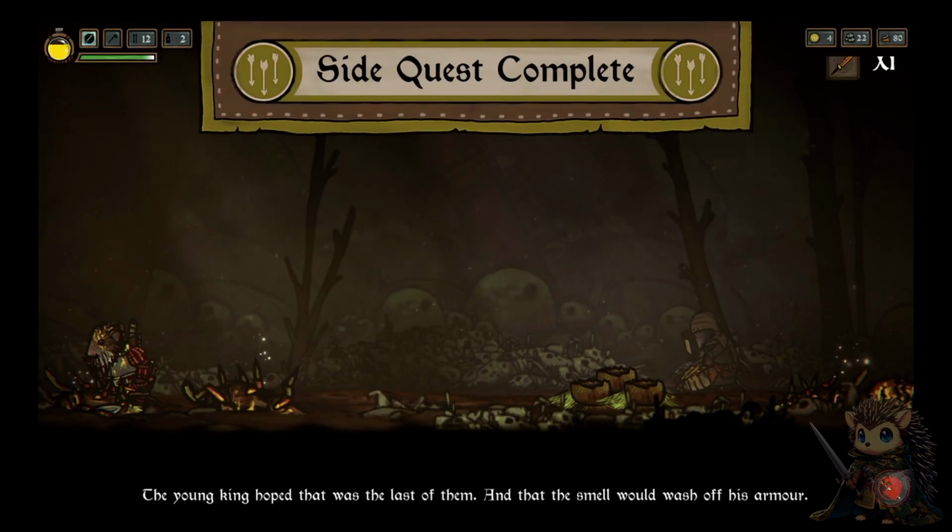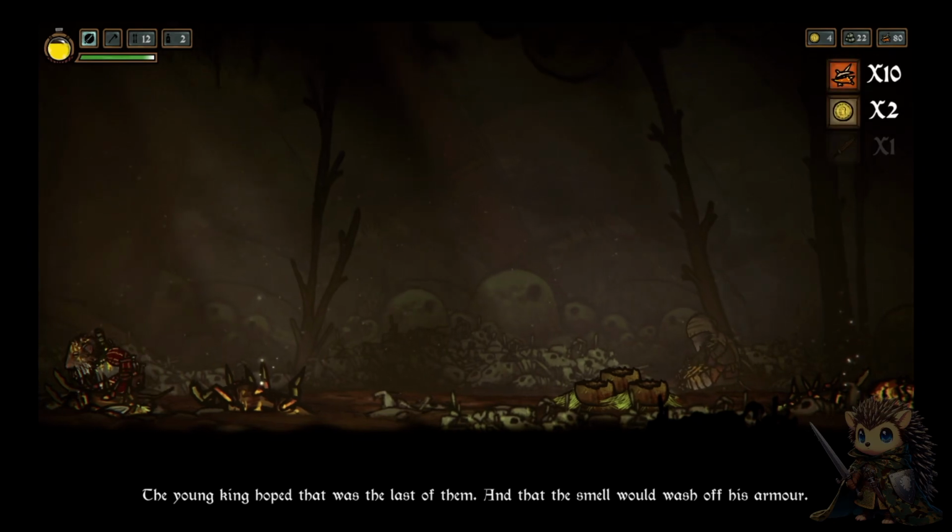Equip. The young king hoped that was the last of them, and that the smell would wash off his armor.